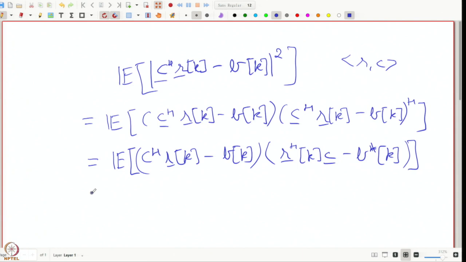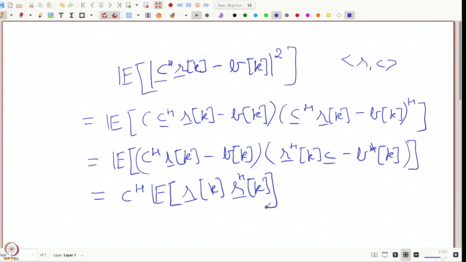You can verify that. Now if I expand this, I will get C Hermitian expectation. Now the reason I can take C outside is because C is a fixed quantity and is not dependent on the exact value of R. It's a fixed filter based on the statistics, but not dependent on R and B themselves. I will write this as R_k R_k Hermitian. Why? Because C Hermitian R, R Hermitian C, I can take the C Hermitian and C outside the expectation. Then next I will take B_k and B_k star. I'll say plus mod B_k squared. The next thing I'm going to do is take the cross terms, that is, I'm going to do C Hermitian. I should put an expectation here. Let me just address that.